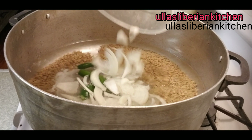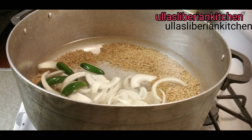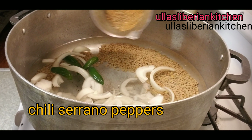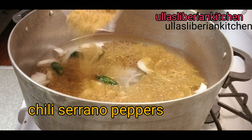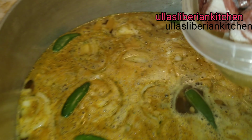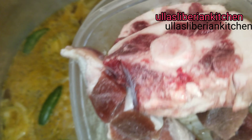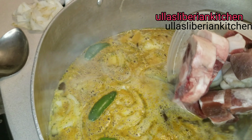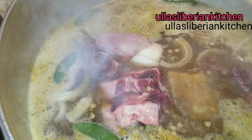So then I'm adding 1 onion and 4 hot pepper. I still don't know the name of this pepper. I know the name of it, I just don't know how to say it. So yeah, hot pepper is what you guys are going to be getting these days. So after adding the seasoning, as you can see, I didn't add all the seasoning. I just added probably like 80% of that seasoning.